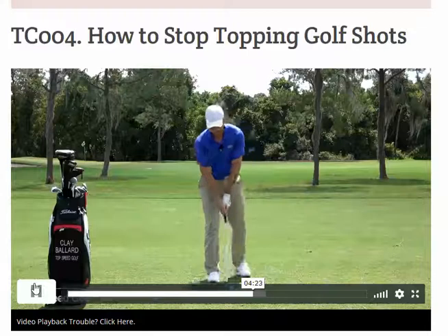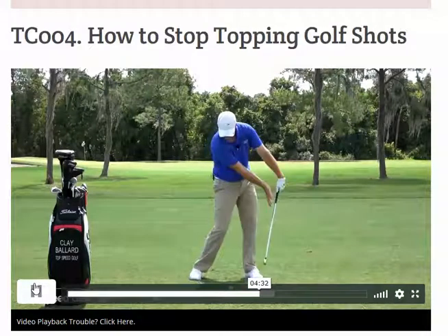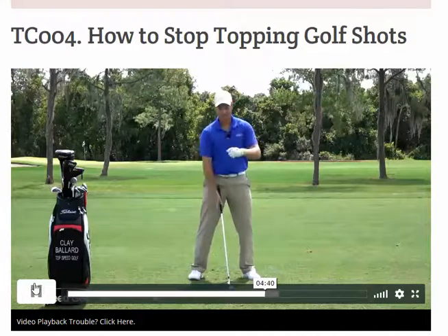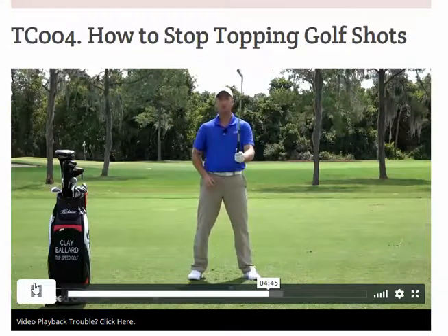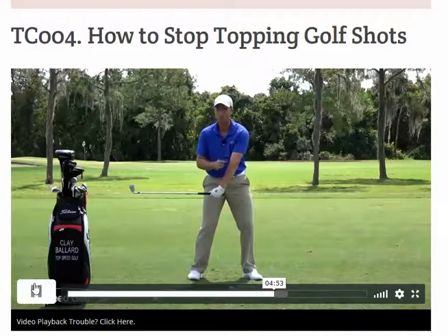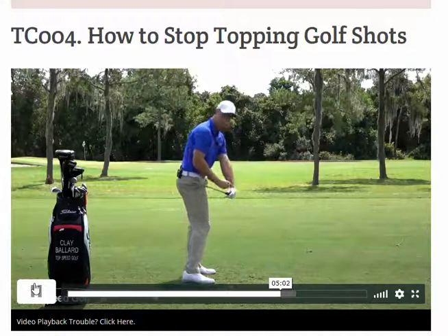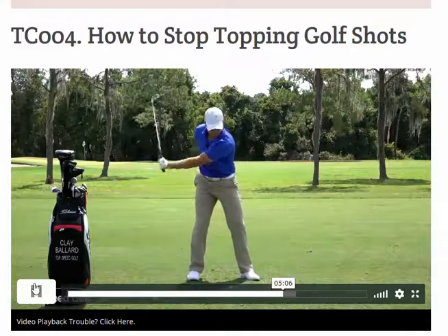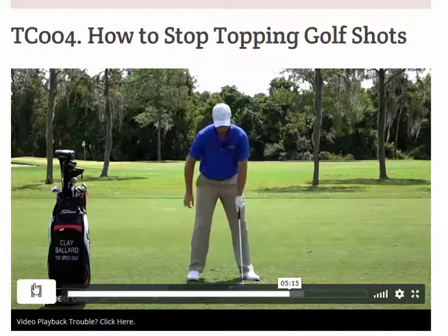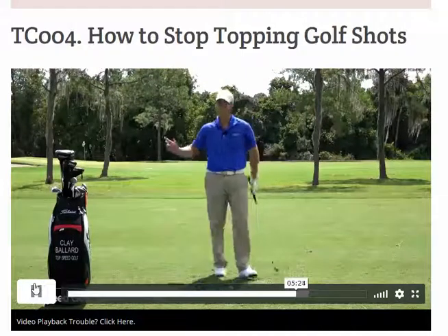The second piece is casting with the right hand - pushing the club through the ball so it actually works back up as I'm hitting it. I've got to get my right hand moving through the shot. First, let's imagine the left hand: I want the right hand to be nice and relaxed with no pressure. I need to use a little bit more left hand. As I come into the downswing, I'm going to let this left wrist bow a little bit. Every tour player you see starts to shallow the club and get the wrist at least flat or a little bowed. Practice that with your left arm only and feel like you're making a divot in front of the golf ball.